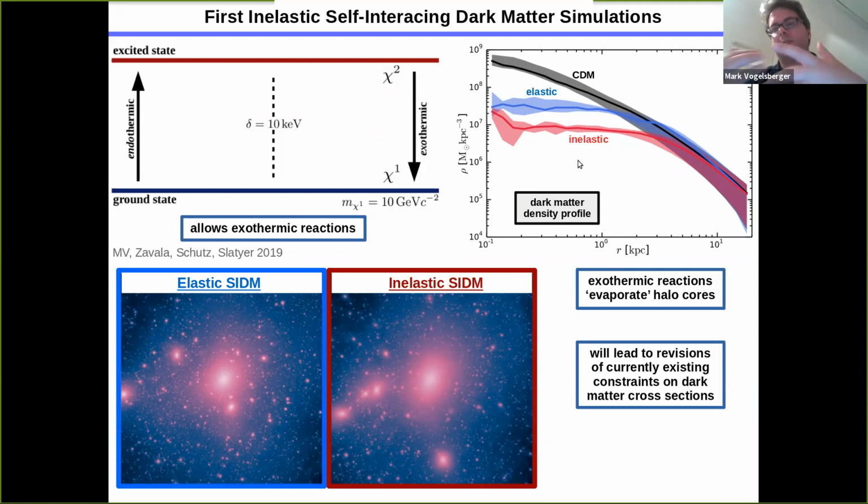Yeah, so these cross section requirements on solutions to small scale problems through SIDM are actually different once you have a significant inelastic component. Of course, we don't know how much dark matter is inelastic and whether there's even any SIDM component, but the statement is if you have a significant SIDM component that is inelastically scattering, then the cross sections you need to create significant cores are much smaller than what you typically would assume if you had only an elastic model. So that is what is meant by this little box here.